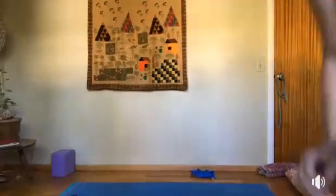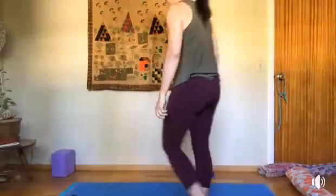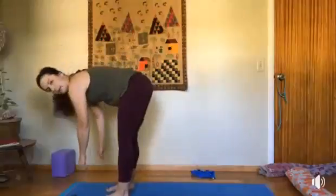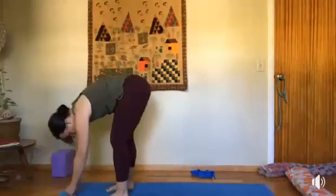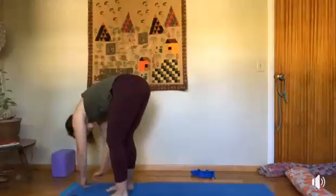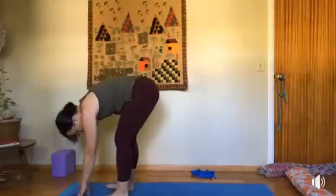Raise my camera a tiny bit so you can better see me. And then from the down dog, you'll begin to walk the feet all the way up to the hands and then hang in a forward fold. The top of the mat. And then allow yourself to hang here. Swing the body a little bit back and forth. Feel the stretch in the hamstrings.